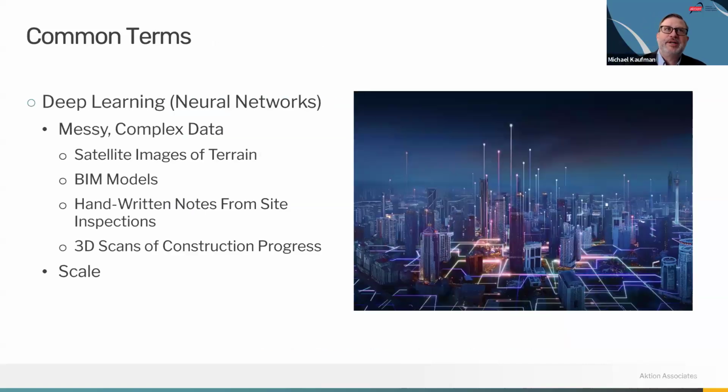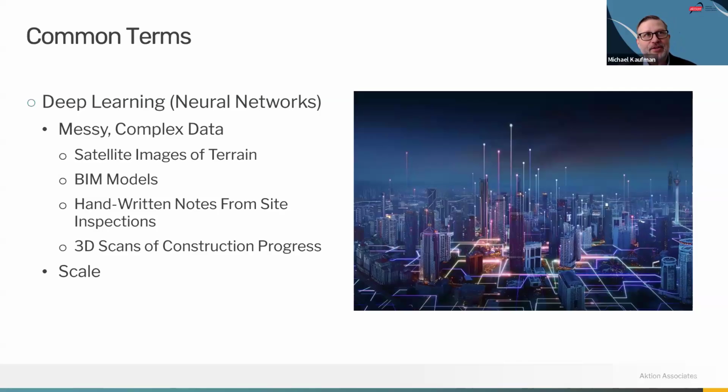So we'll jump into some common terms and industry terminology and some definitions to get kicked off here. So deep learning is really kind of a description of the depth of a neural network. So Paul earlier described the operations of neural networks, these simple mathematical models that take some input, perform some analysis or transformation, and then make a decision or pass output on to the next structure. Deep learning really just refers to how many layers of those simulated neurons are within a particular network.